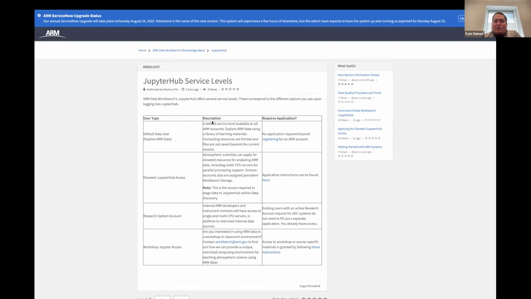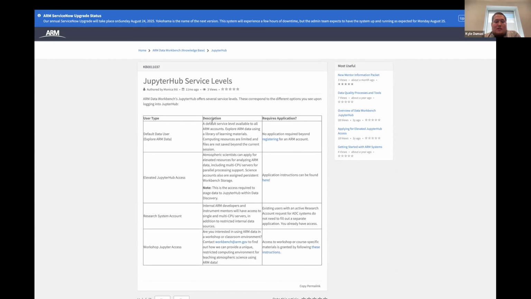I'm just going to jump over the levels of service because I know Michael covered this briefly, but there are different types of access you have. On his, you saw the summer school and then the research account access, but there's different access depending on whether you're infrastructure or a science user. There's different access if you're part of a workshop or the summer school. It's all tailored to what you have access to, and you'll be able to request access through the links on these pages.